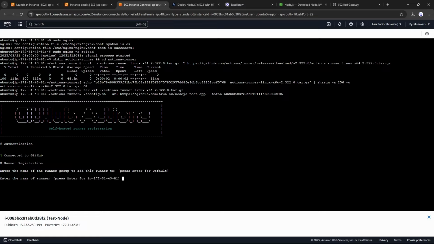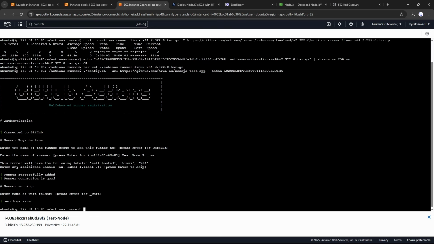Okay, you can skip the name. You can give some name to the runner. So we can give the test node runner. Okay, we can give the name. Rest of the things we can just enter and skip. So you can see the runner is added.